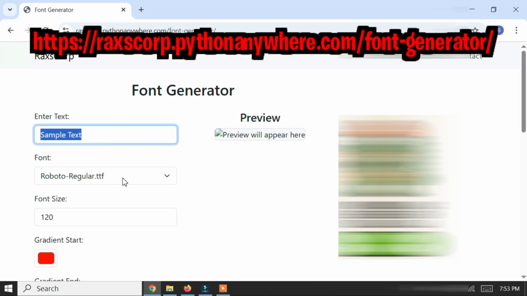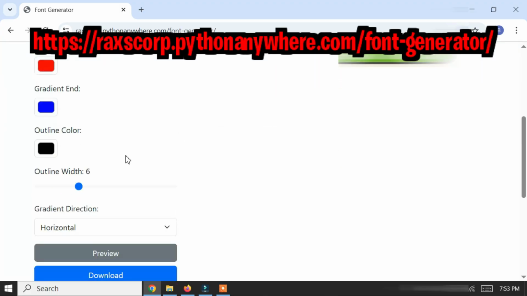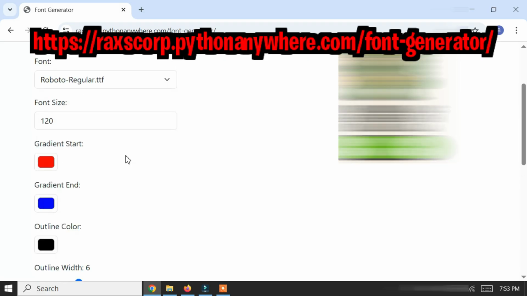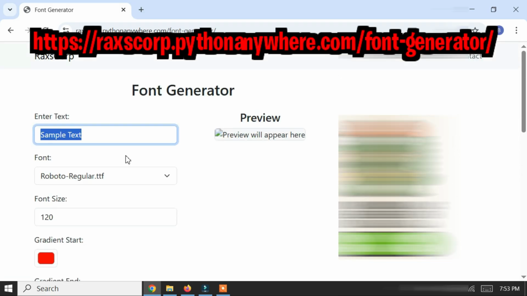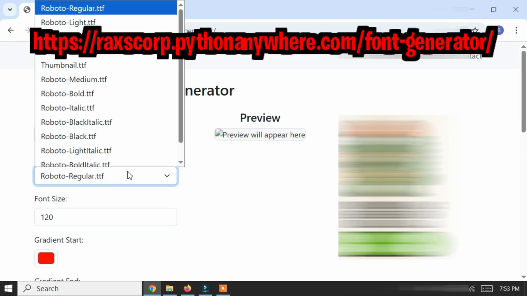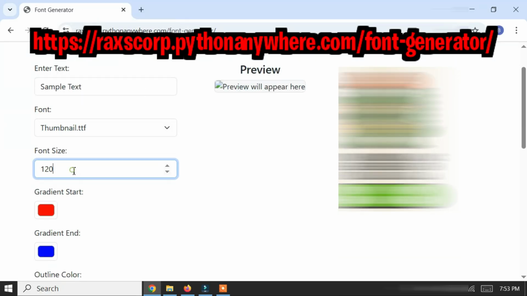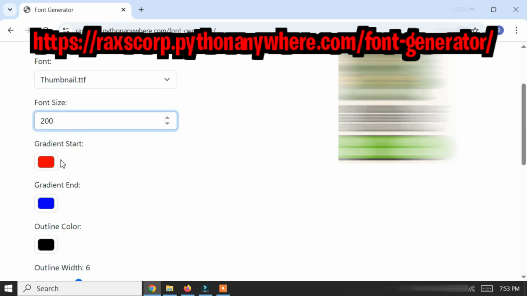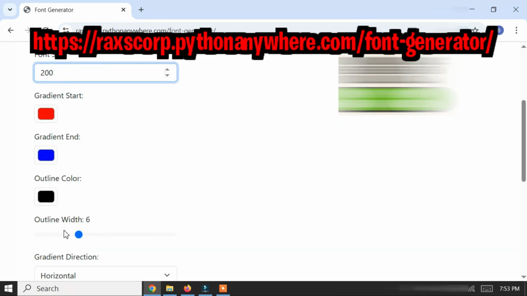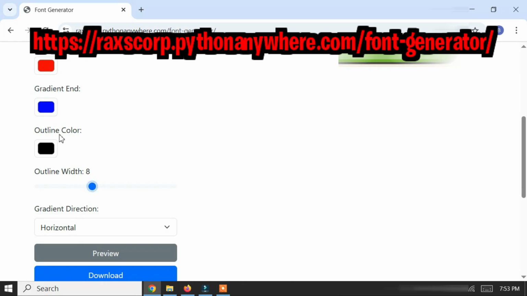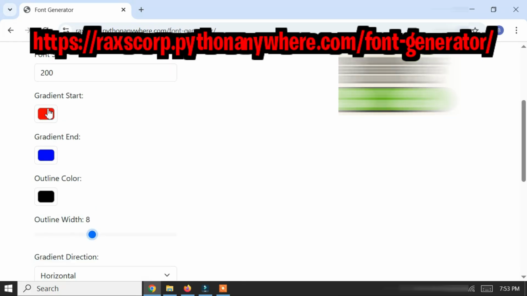Now on this website you can add all these parameters or attributes to your text, and you can customize it in so many ways. You can change the font, of course. If you have a greater font, then the font quality will be greater and you can make it bigger on your thumbnail. And there is outline thickness and you can choose the outline color, and there is a gradient option which will set the gradient for you.